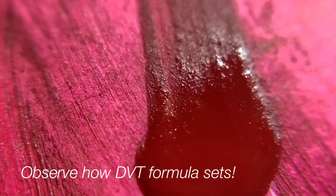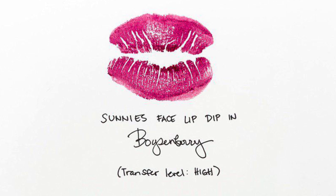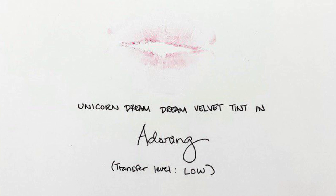Compared to the Dream Velvet Tints — when you first apply it, it will feel a little bit oily. Then once it sets and dries down, there's no feeling left. It's just a velvet matte finish. No soft feel, no creamy feel, no oily feel — it has completely set. Since the Lip Dips don't fully set, they will transfer. And the longevity isn't as long, especially if there's a lot of physical contact — if you eat a lot or drink a lot, the Lip Dip will come off quickly. But the Dream Velvet Tint is more long-lasting. Since it really sets, it doesn't transfer as much — just a little, little bit, but nothing intense like the Lip Dips. The Lip Dip is truly not kiss-proof.